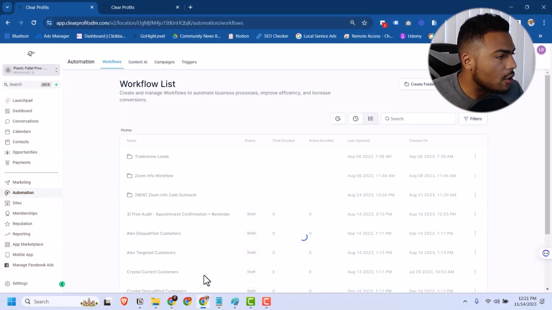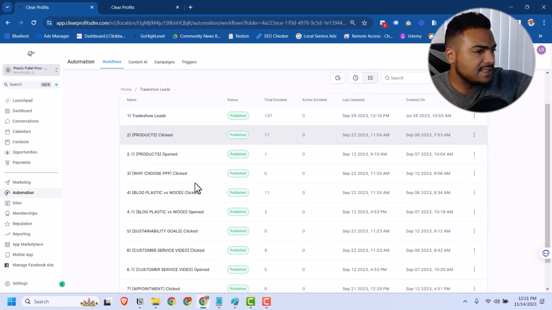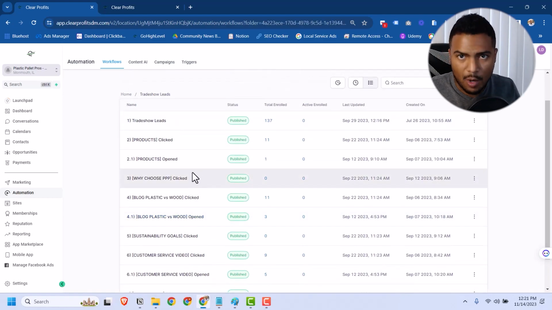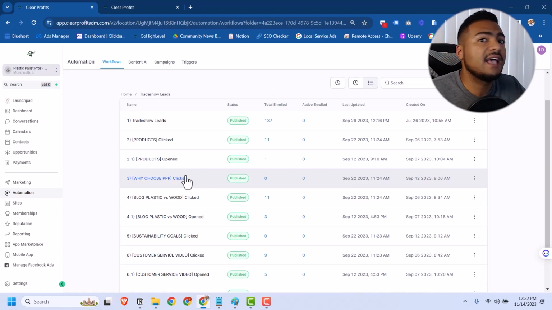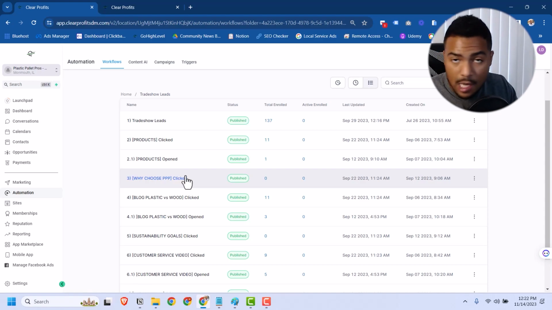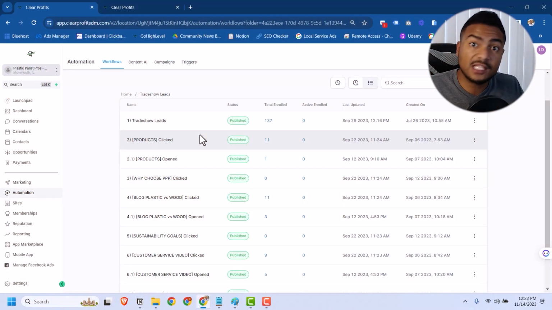So when we click on automation, you can see all these folders. I click on trade show, and this is the automation we have built. This is a smaller automation. So this is a trade show, so they don't have as many contacts as they would just downloading a list of contacts from other platforms like ZoomInfo, which, by the way, I do have a video talking about ZoomInfo on this channel, but that's what we do. We download a list of contacts from ZoomInfo, we dump into GoHighLevel, and we also have trade shows where we get a list of contacts from there as well, and we dump into a different automation.